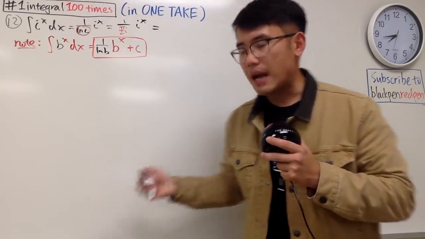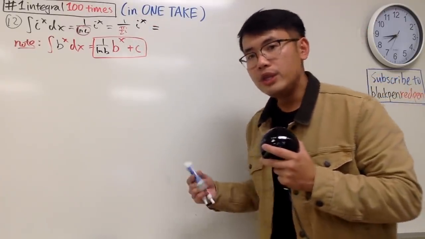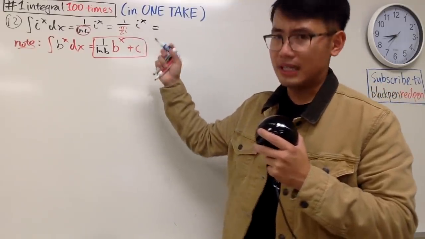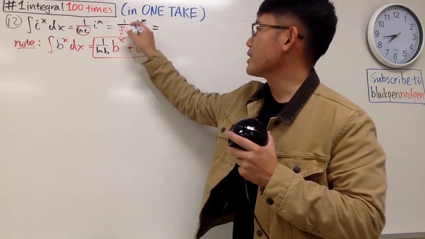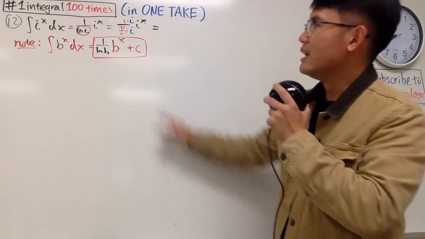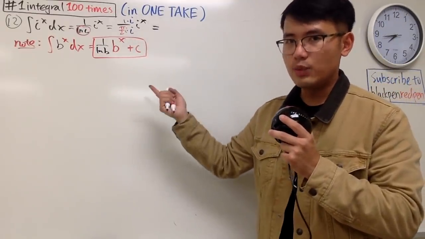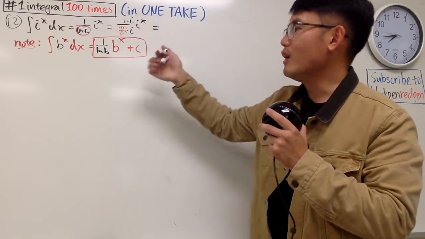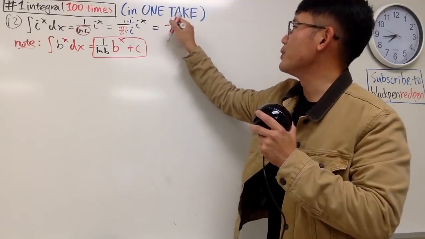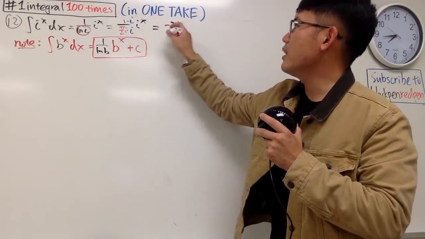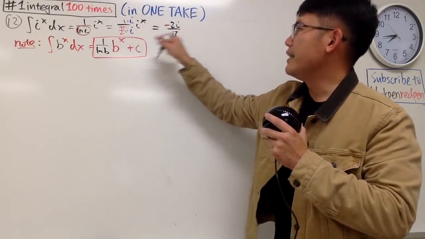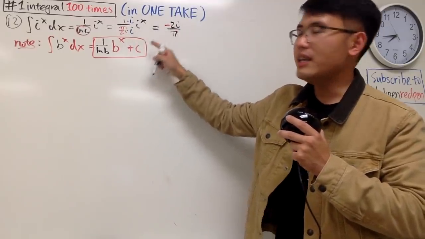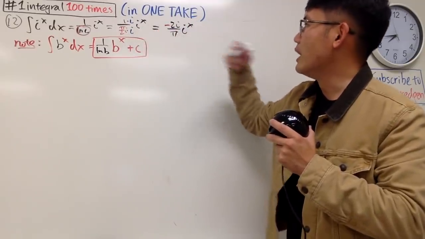It seems that we're all done, but it's not, because we have the i on the bottom, and I don't like to be on the bottom. I like to be on the top. Let's multiply the top and bottom by i. i times i is i squared, which is -1. I will put the 2 on the top as well. All in all, we get -2, and then the i is right here over this pi. And i times i is the -1 right here already. And then we have the i to the x power like this.